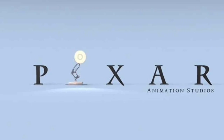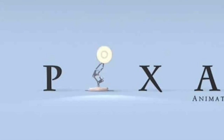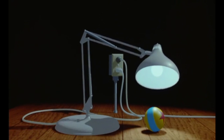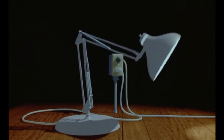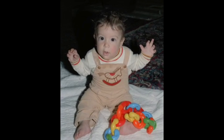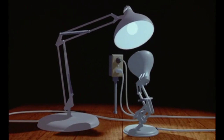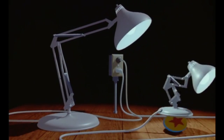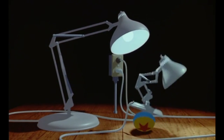Next, they thought they would do something that would encapsulate the spirit of Pixar, Luxo Jr. The Luxo lamp was chosen because it was a simple model, and it was an easy way to show off their new shadowing algorithm. The model for Luxo Jr. was based off Spencer Porter, Tom Porter's baby, because of the difference in proportions between an adult and a baby. Apparently, the rolling of the ball and the waves of the cord were really hard to animate.